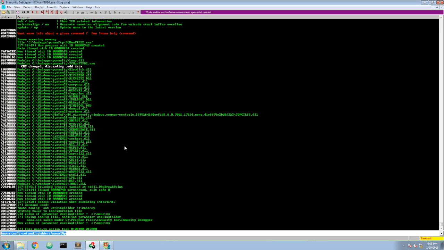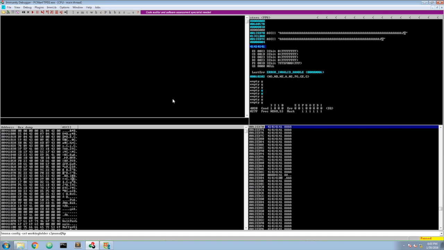Some basic navigation here. This is our log window. You will come to here by pressing the L. If you want to go back to the CPU view where we have our overview, just press C. Now we just set Mona's working folder to be mona, and %p will be replaced by the current process name, in our case PCMan FTPD2.